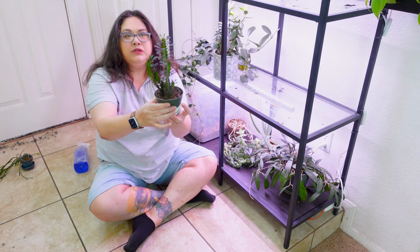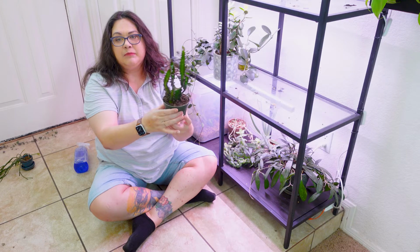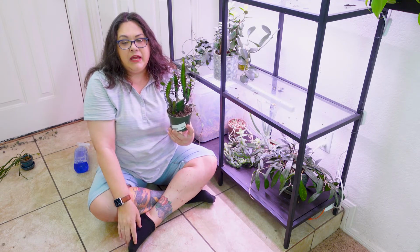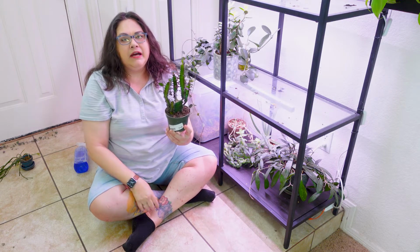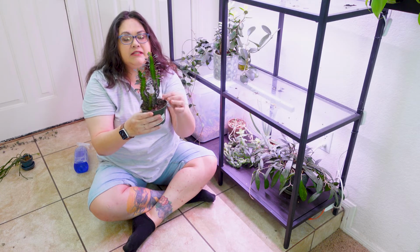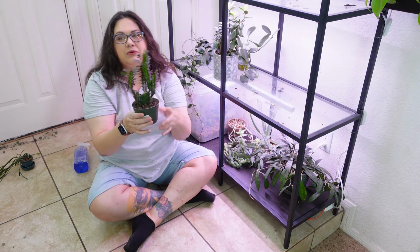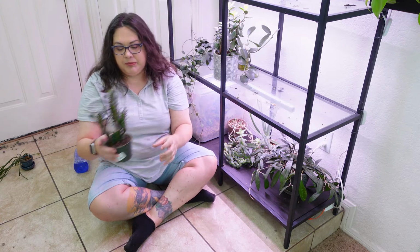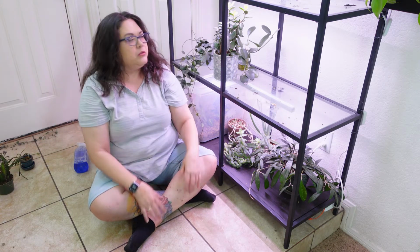This is a little euphorbia that I have. I can put the name down at the bottom of the screen. I like euphorbia. I have about a 2.5-3 foot tall one behind the camera by the window. I got this one because it is a cutting that has sprouted a whole bunch of arms. So as it grows bigger, it's going to grow into a really nice, beautiful, big plant. So that's why I have that. So it's only here temporarily till it outgrows its spot.